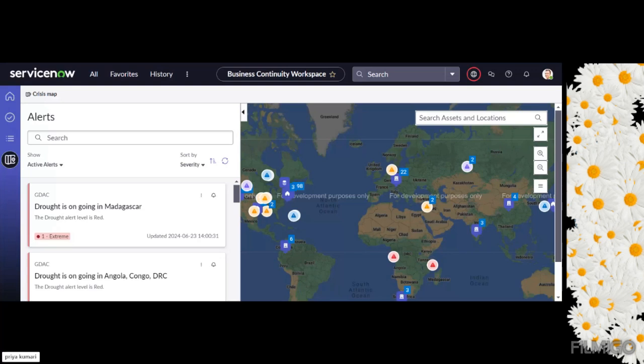the BCM workspace. Then business impact analysis, BIA. Business impact analysis is a structured process where we assess the impact categories and dependencies to predict the consequences of a disruption on the business process or business function. This is done first by assessing the impact categories of the business process, and second by identifying any underlying dependencies that the business process requires across the different dependency types.